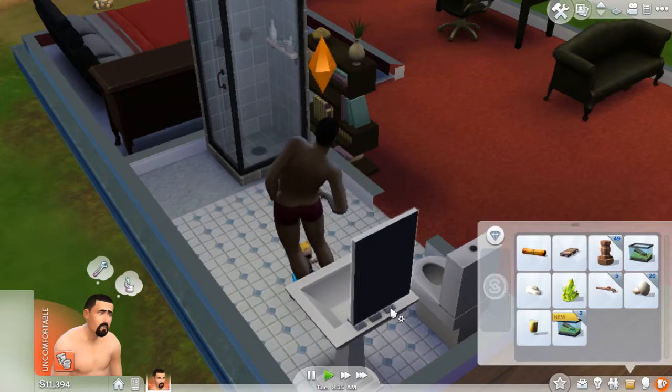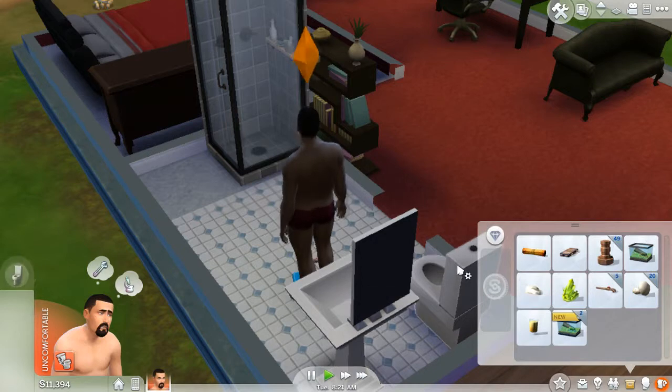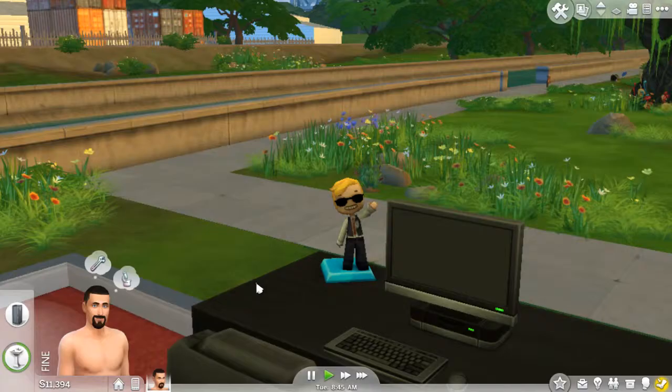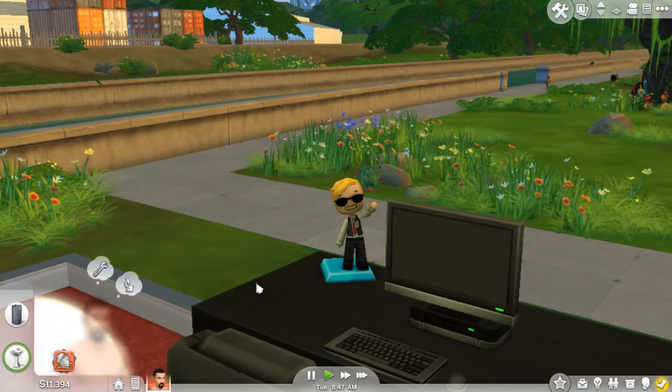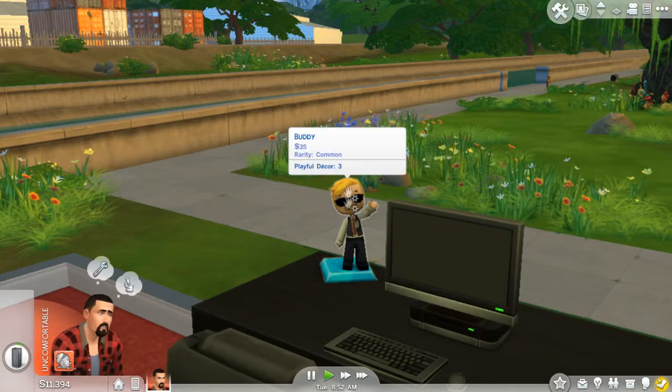Right, okay, well, what you need the toilet, right? Well, oh, right, yeah, you can either wash your hands or brush your teeth in the toilet somehow. I clicked on the toilet, I didn't click on the sink. Well, where are you going, Flabbada? Settle down, birdie. Well, I've placed that little My Sims Buddy next to the computer there, and there he is. Ta-da! There's Buddy. He's pretty common, but he gives a playful decor of 3, so that's not bad.